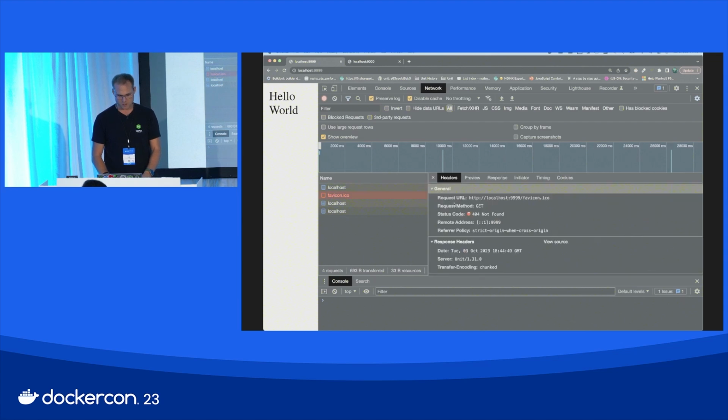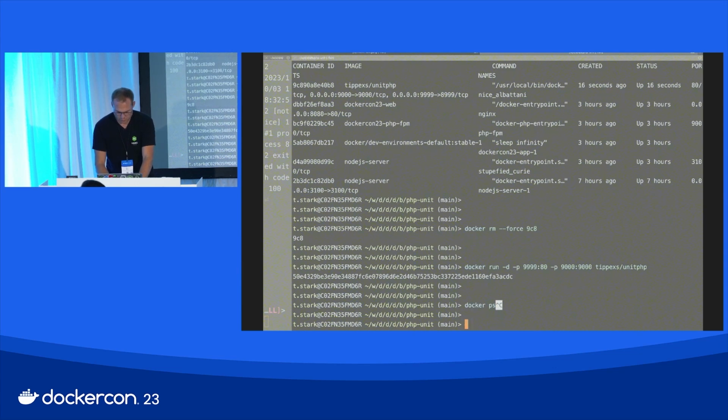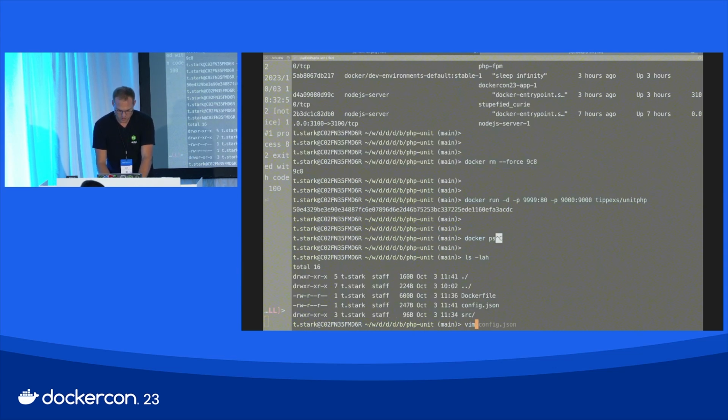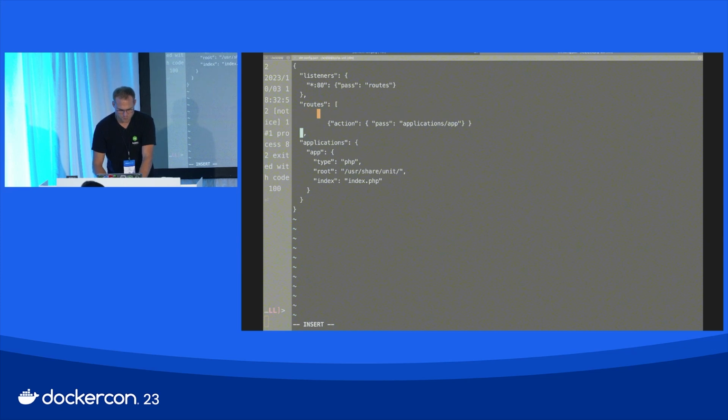It says favicon is not working. So if we reconfigure Unit on the fly, and we define a config JSON, and in the router, let me see if I can do this on the fly, actually. We do match, and then we want match of URI is favicon.ico, isn't it?